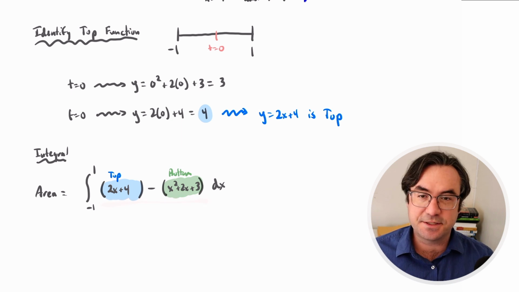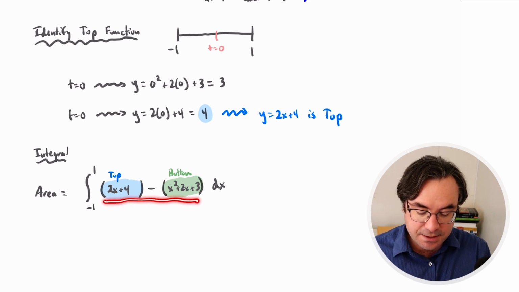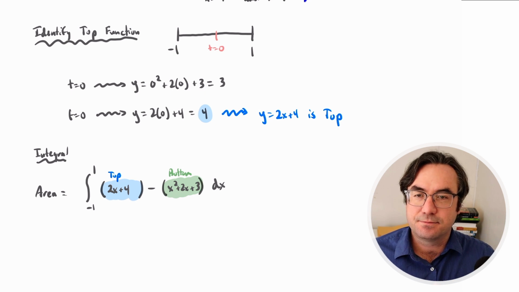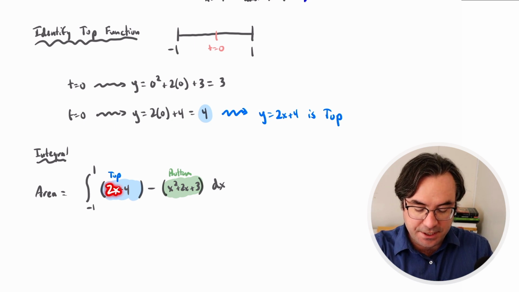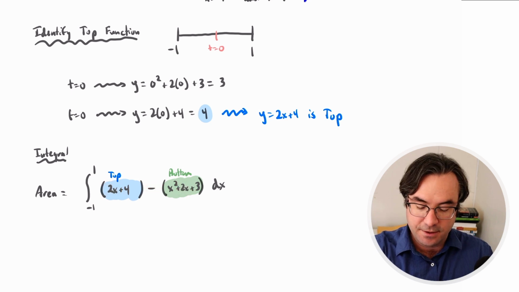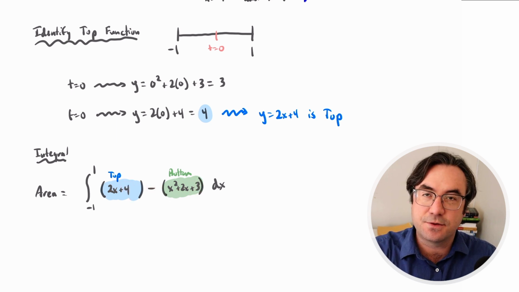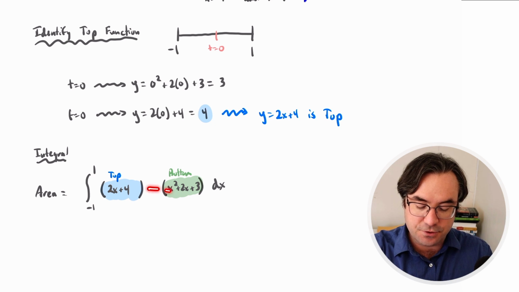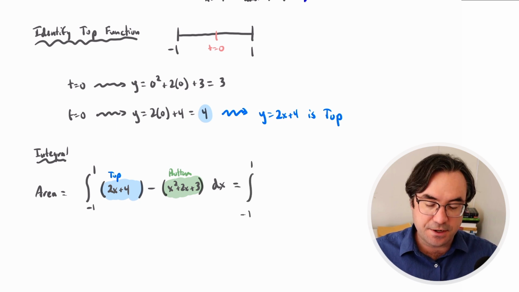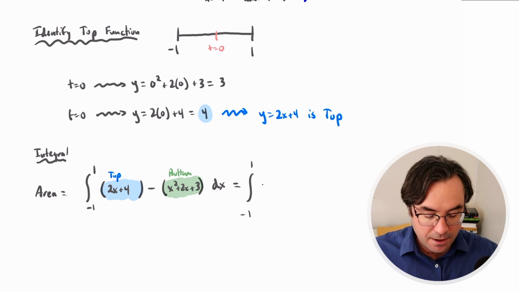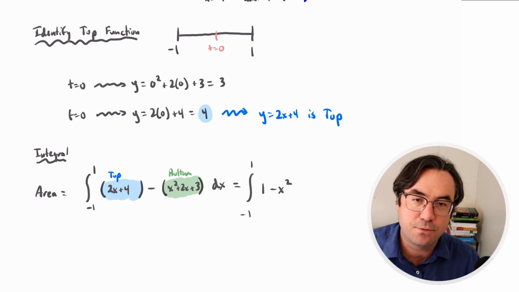And once it's set up like this, we could just jump right to the integration, but usually you want to try and simplify and combine like terms. So in this case, we've got a 2x here, we've got a 2x here, and we're subtracting, so those are going to cancel off. Then we've got a 4 minus a 3, so that's going to become plus 1. And then if we distribute the negative, it'll just be negative x squared. So simplifying this, this becomes the integral from -1 to +1 of 4 minus 3, which is 1, and then distribute the negative, we get negative x squared.